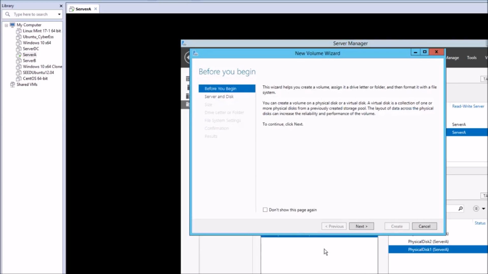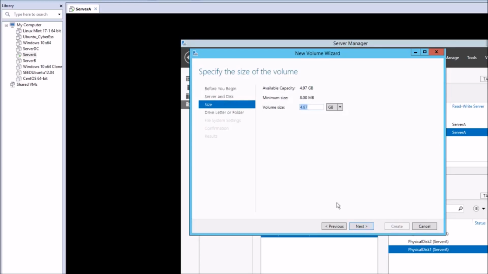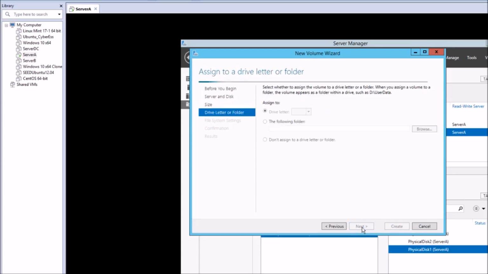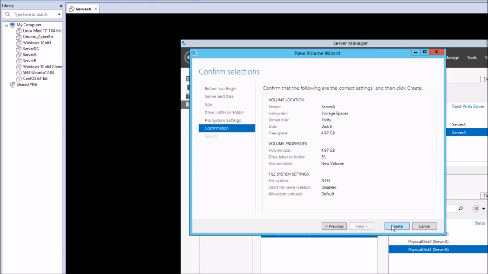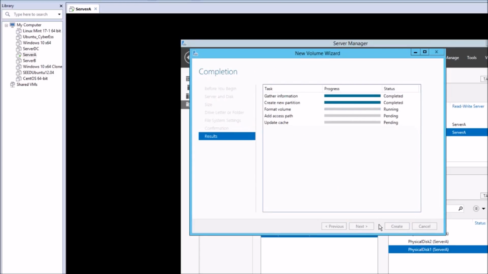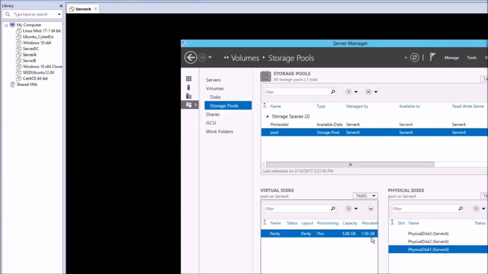And then yet again, since we made a new virtual disk, we're going to have to create a new volume. And we want it to be 5 GB on this one. So we're going to click here. It's going to be 5 GB, which it is. And we want it as NTFS. And we're going to click create. Now, one of the reasons that we didn't have to specify which drives we wanted is because it already does it dynamically for us, so we don't have to worry about selecting which disk. So it uses all 3 of these.